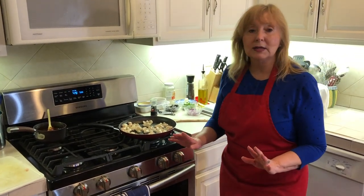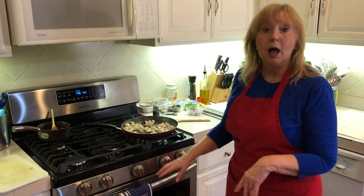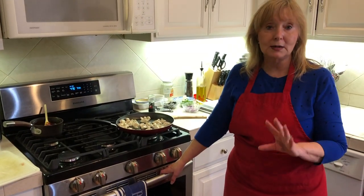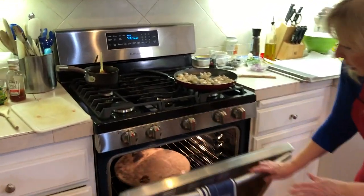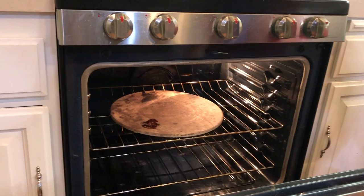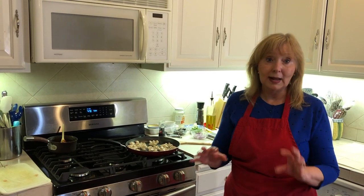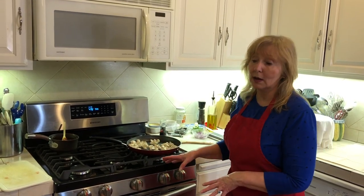What I want you to be aware of is that before I started my chicken, I put my pizza stone in the oven — which is very important for a chewy and very crusty crust. As you can see, my pizza stone is heating up and it's at 475 degrees. A lot of pizza makers who have their own business put their pizzas into a 750 degree oven. We're not able to do that in our own kitchen, but it's almost as good.